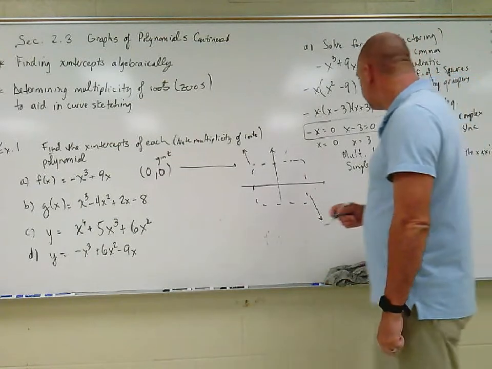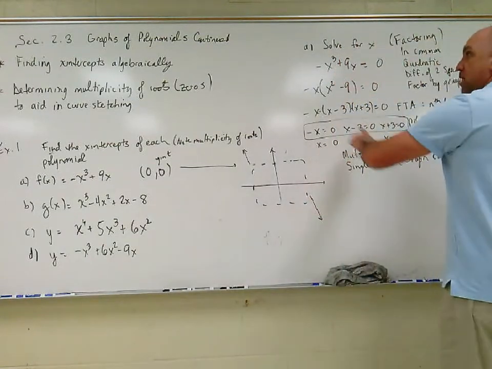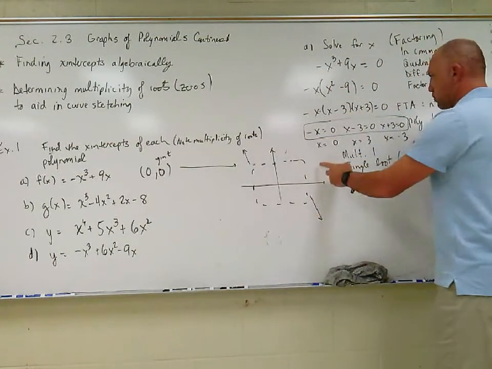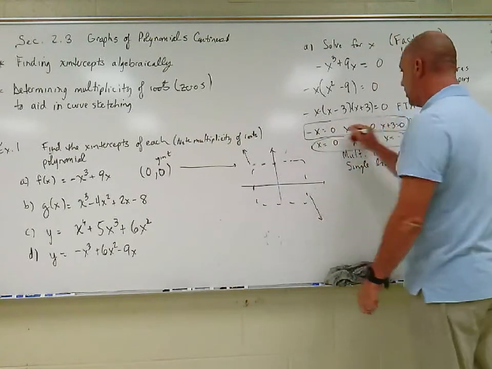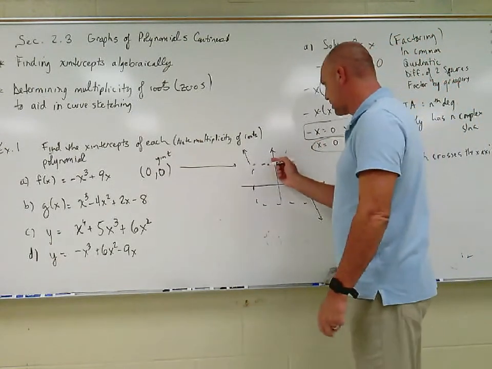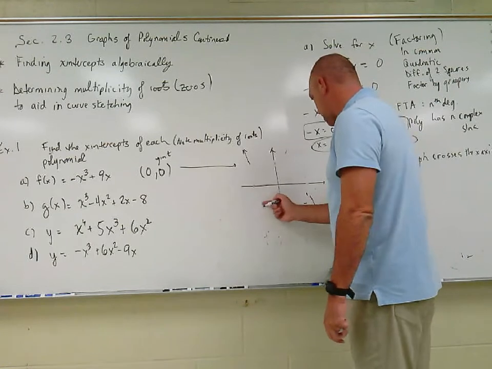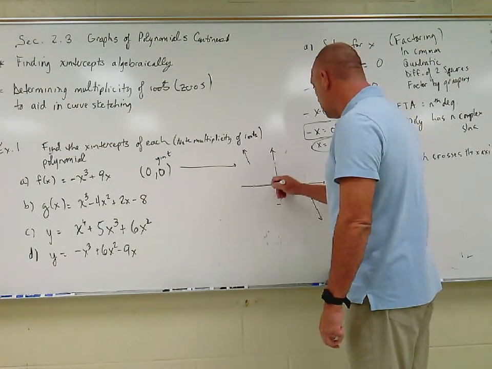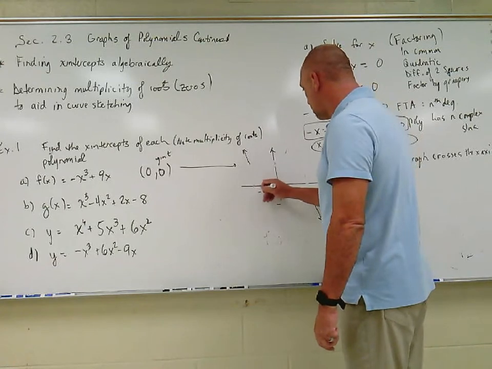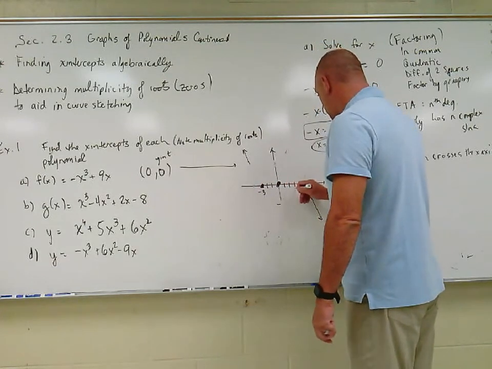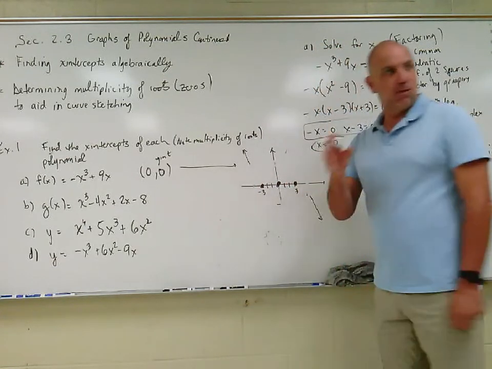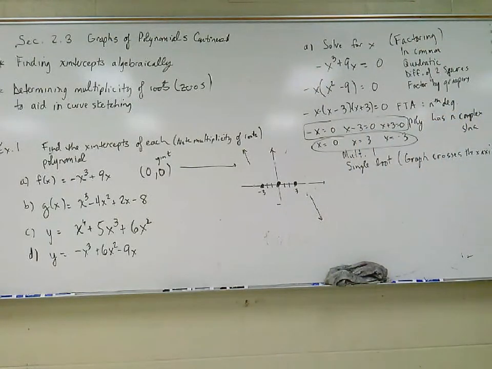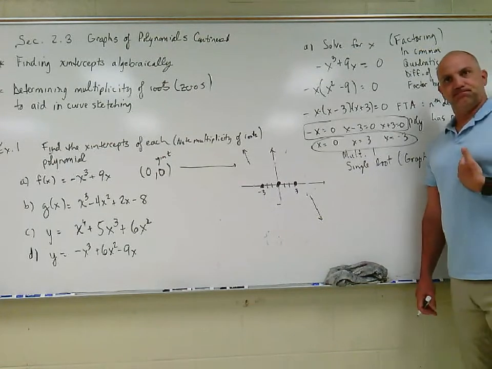So now, the algebra part, we've done. We found all 3 of our x-intercepts. So now let me take this box because we know that's not part of anything. But now I know some important things. 0, negative 3, and positive 3. Those 3 points have to exist. Okay? Now here's why I put it all together.